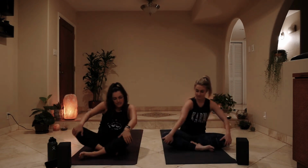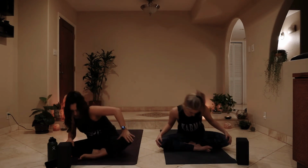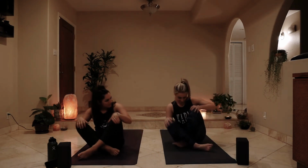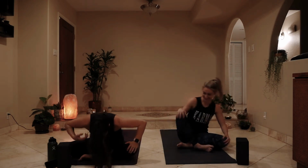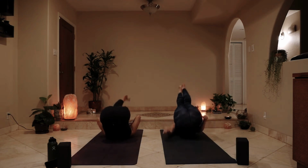Start to rock the knees in towards the chest and then open them wide. Knees in, open them wide. Let's do one more. I kind of feel like an egg when I do this. Slowly, yeah, like on the trampoline. Roll it up one time, cross the legs onto your tabletop position.